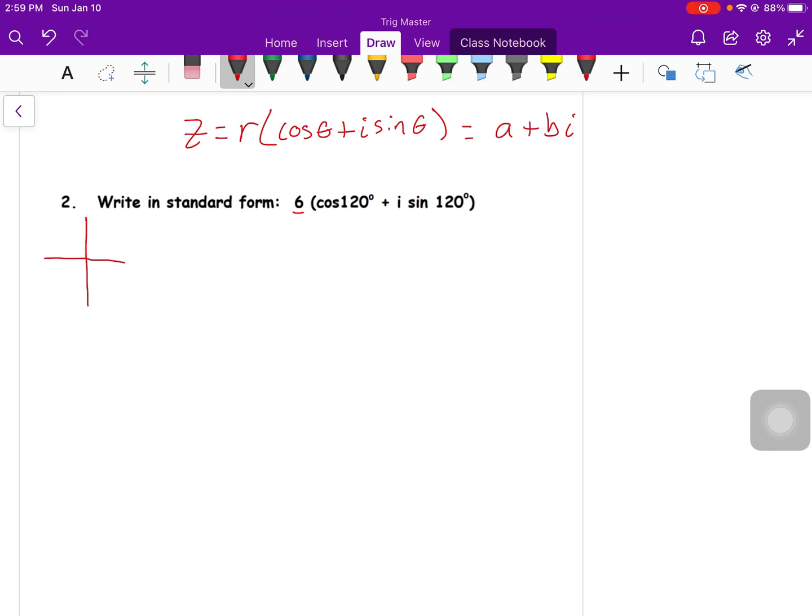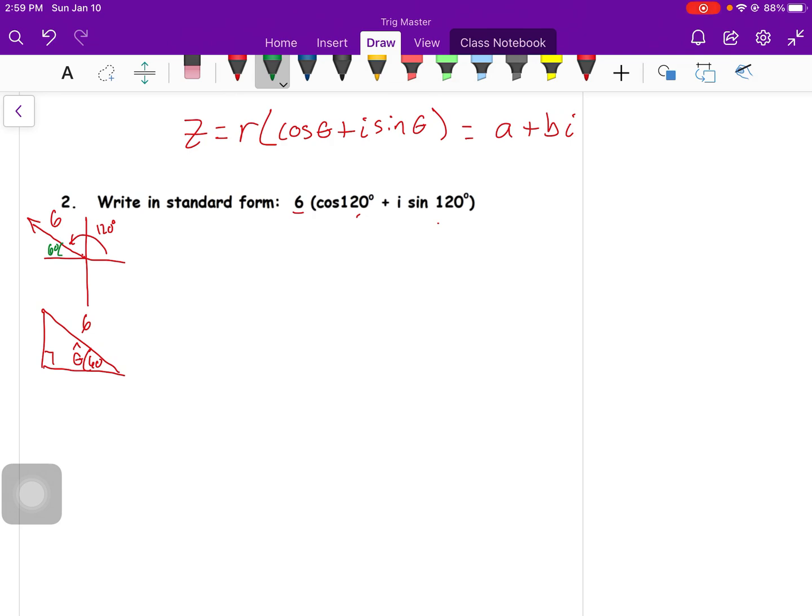So this is my radius, so that's how long my vector is. I know where 120 degrees is, so 120 degrees is over here, right? So that means I had a reference angle of 60 degrees, and then that whole length was 6. Okay, I can think of that triangle where I have 6, right triangle, theta. I'll call it theta hat since it's not our actual angle. All right, I can think of that triangle and then try to solve for those things where theta hat is equal to 60, like we already figured out.